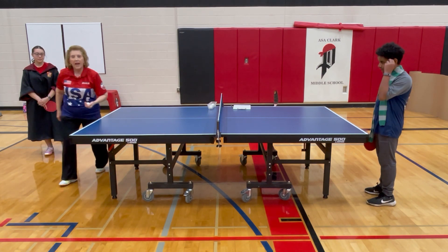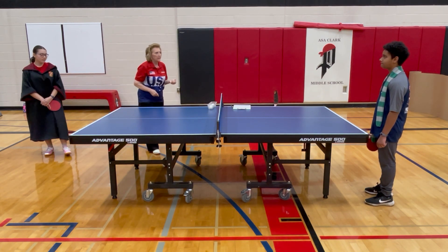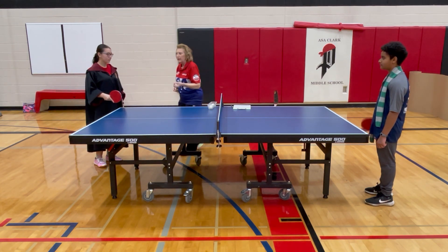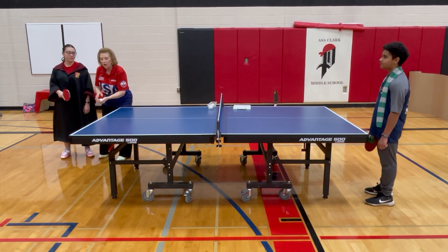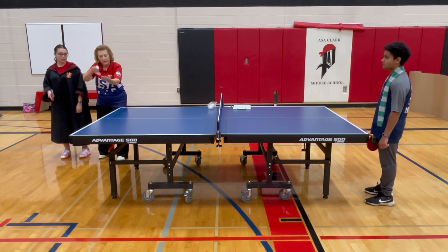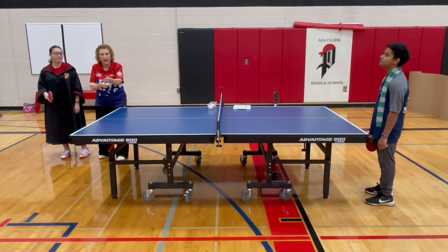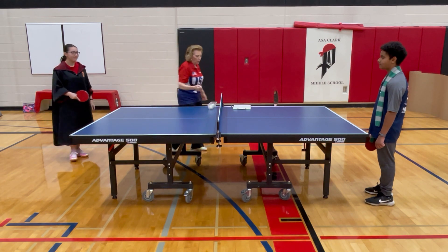Your opponent has to see the ball at all times, and that can cause a lot of confusion. You cannot hide the ball. When you toss the ball up, get your tossing hand out of the way. If you keep your hand there, the ball drops and then you hit it — that's an illegal serve, because your opponent did not see the ball at all times. Your arm or hand cannot be between the ball and the net or one of the net posts.